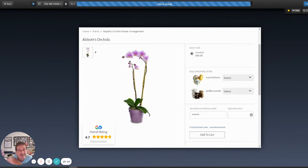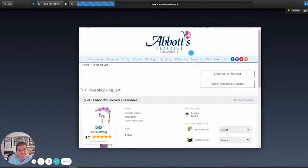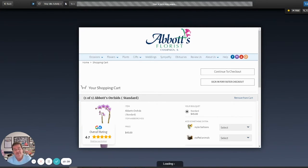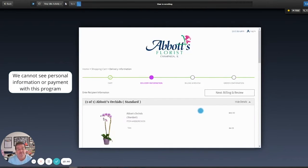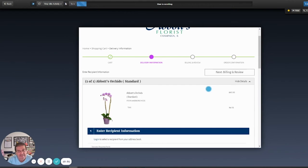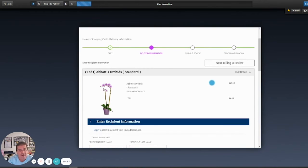But you don't want to do the same one on every item because they're going to know it's okay, 45, 50, 55, 60. Can you really see $5 in an item like that? Chances are no. So you're better off saying 45, 65, and maybe 85. Now you're giving considerable differences, and you should be able to expect a considerably different bouquet when it's delivered. So they're pretty much at the end of the shopping here. They're going to go on to the checkout. But I just wanted you to see the time and effort that we like to put into all that we do to make sure that a site that is put out by Bloomerang has a lot of the considerations of a retail florist in it, because that's what's most important.